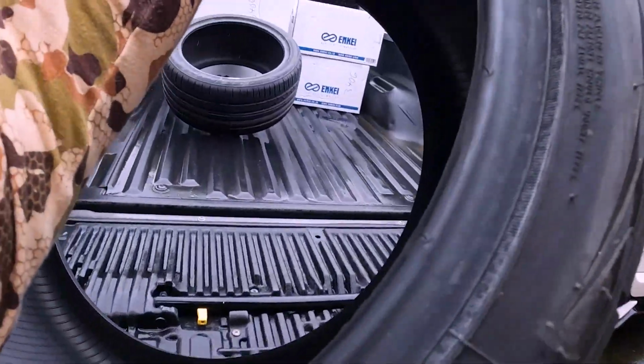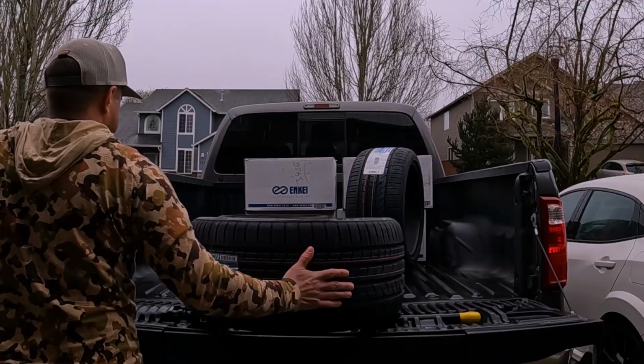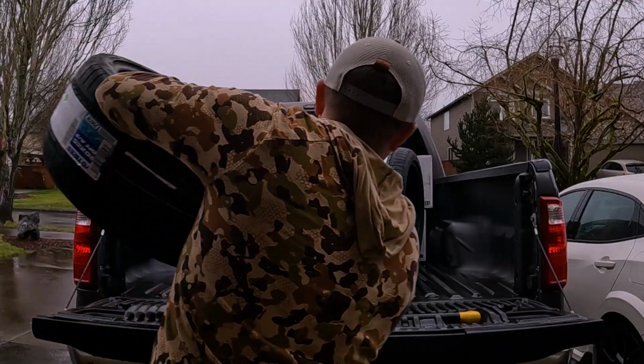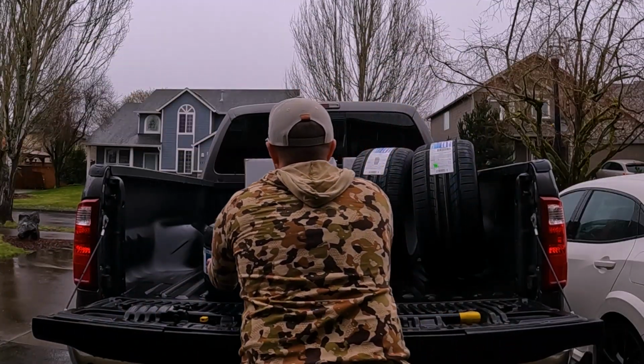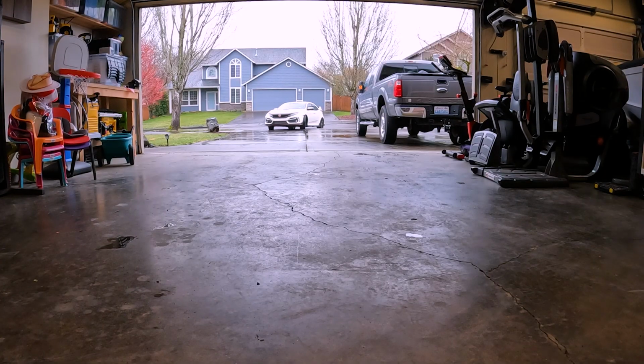I'm curious to see what kind of meatier, bigger tires do for the car in terms of grip and our times that we're experimenting with on the draggy. So I'll report back to you on that probably in the next one or two videos. But yeah, I'm going to take the wheels and tires in.